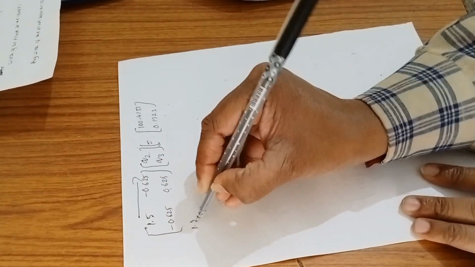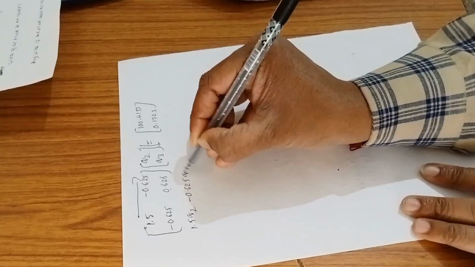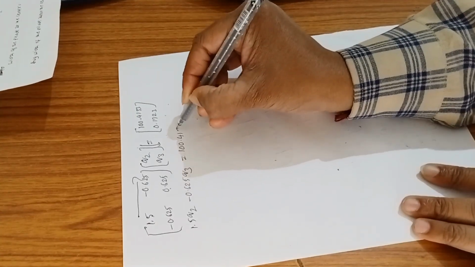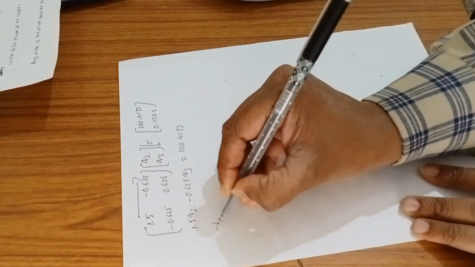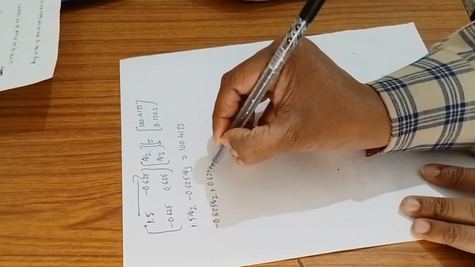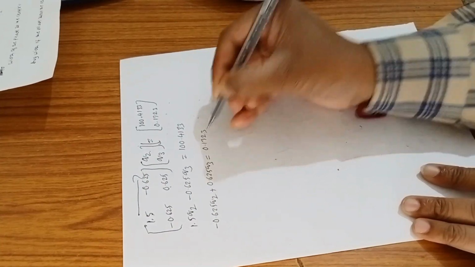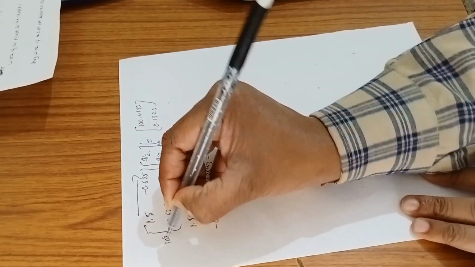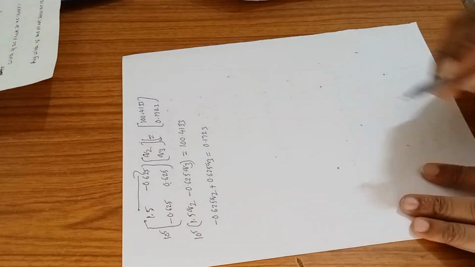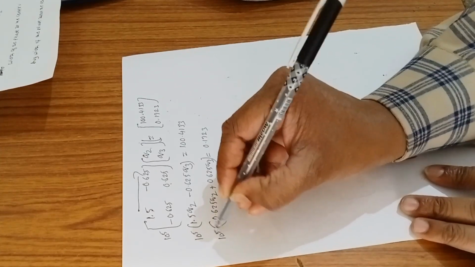1.5 multiplied by q2 minus 0.625 multiplied by q3, and that is going to be equal to 100.4133. And similarly minus 0.625 q2 plus 0.625 q3, that is going to be equal to 0.1723. And here let's not forget to add the 10 power 5, and the 10 power 5 is going to be common to this. So finally, after obtaining the answers of q2 and q3, we are going to divide that answer with 10 power 5.